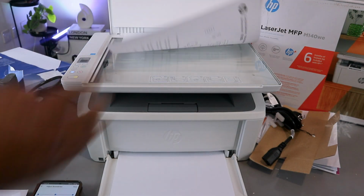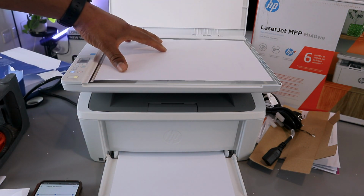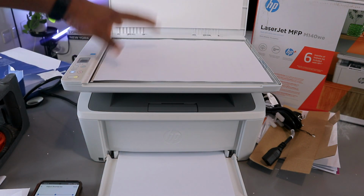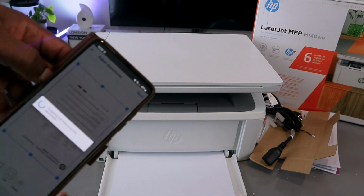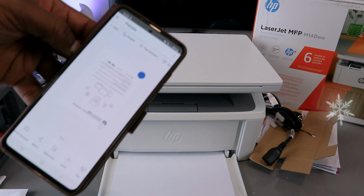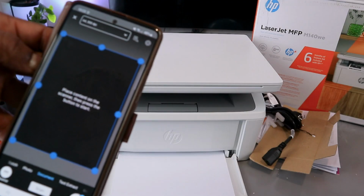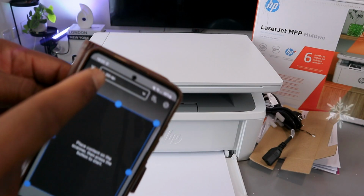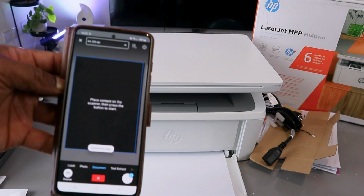If you want to scan the second one, let's assume you want to scan another document, you stick the other document you want to scan again, face down, close it. Then select next. Okay, then the next thing you need to do, if you want to scan the second one, you go on top and select add. Okay, and make sure you select A4 paper and also document. Then select scan.